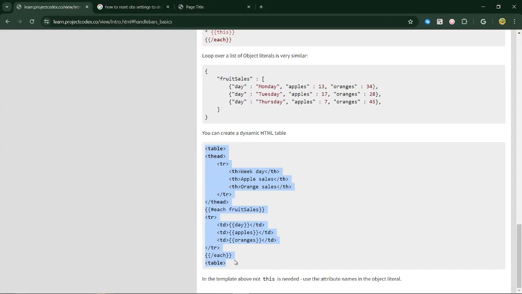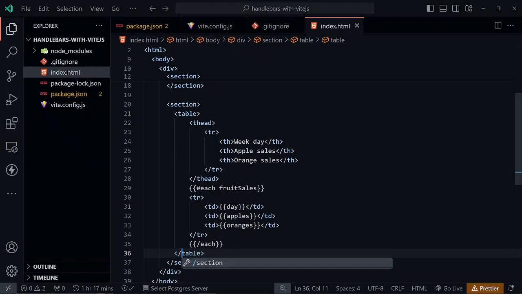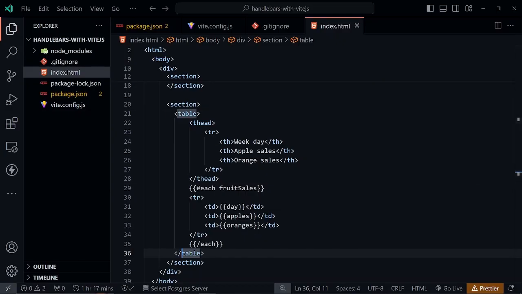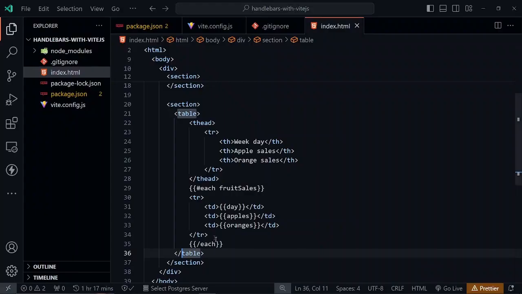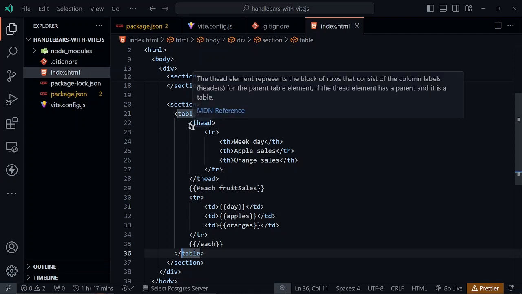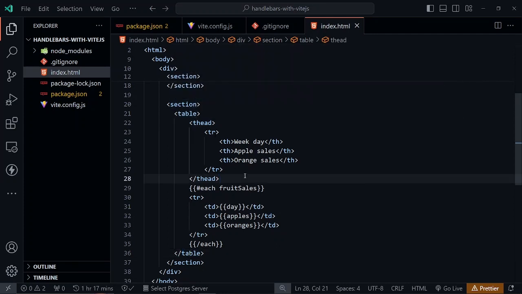Some of that code has a problem, there are some syntax issues. They forgot to close the table element tag at the end, so just include the slash on your table below.